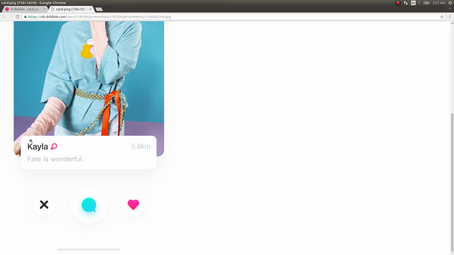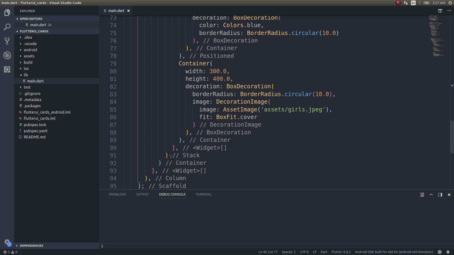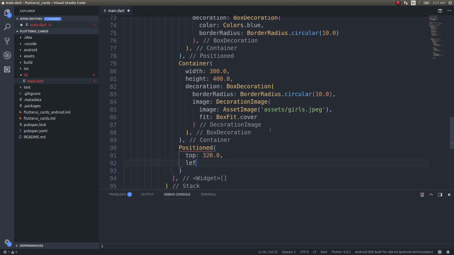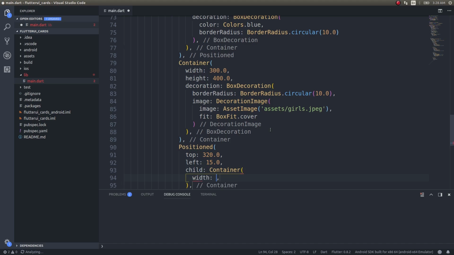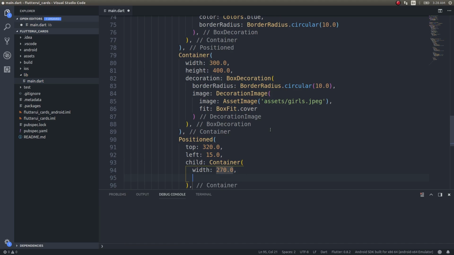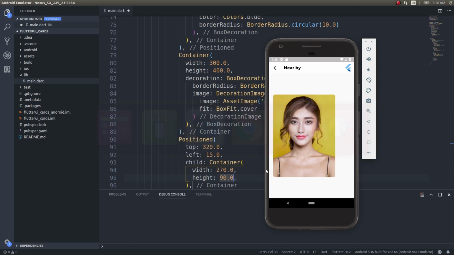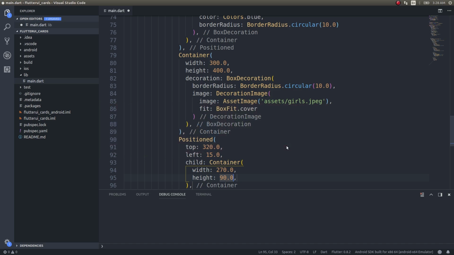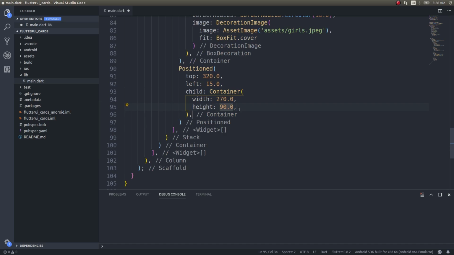Now we'll go ahead and design this wonderful container to be placed on this card. So I'll get in here, and then after this container, this is the stack, right? After this container, I'll add a position and move that position to where I want it to be. This width should obviously be less than 300 so that it looks contained with, wait, I'll show you, so that it looks contained with this, within this particular card, right? So 270, I just gave 270, and then I'll add the decoration.